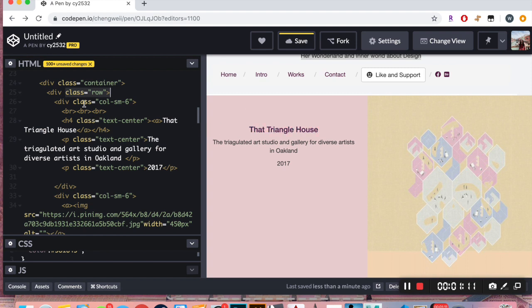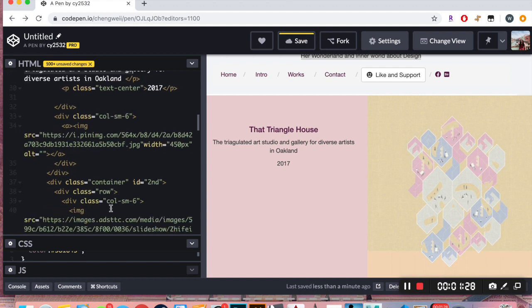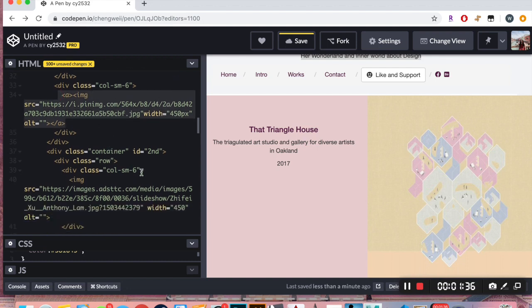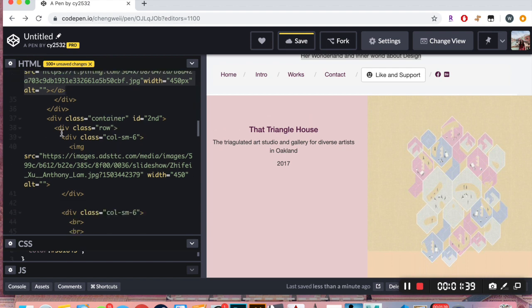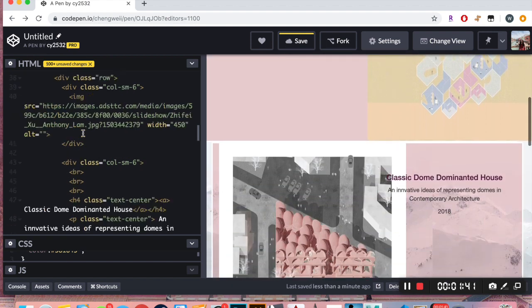For the first one, I have an H4 title with a link so people can click and go to the detail page. Below that is a paragraph of a basic description. On the right side, I have an image with a link as well so people can click and go to another page. And the second one is the same.